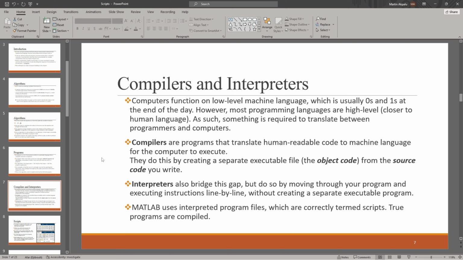Now, those programs that do that translation are called compilers, and they do that by creating a different file which contains the translated code based on the source code you wrote. And that file is what is executed, so it's called an executable file. And when it's run, the computer then follows the program in there to produce your output. So it's essentially the same instruction, but written in different languages. One is the version you understand. The other is that version you produced, translated into machine language so the machine can execute it.